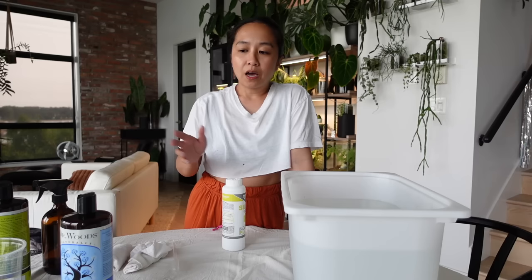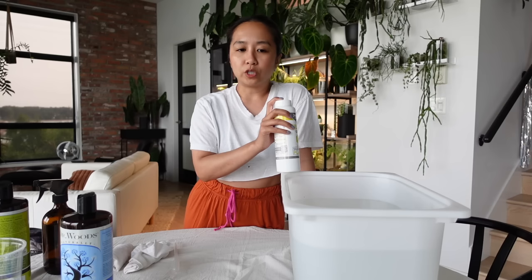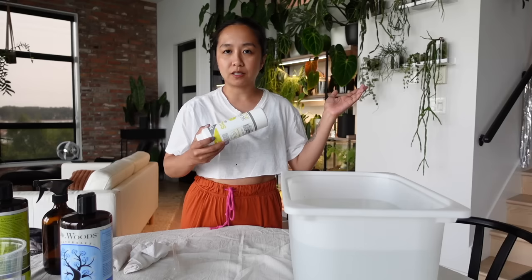I am going to be running an experiment with my Albo Epi, which is what I bought this for, but I just figure why not use it on my plants out here. None of my plants in my plant room seem to have had a reaction to it 2 weeks ago, so now I'm feeling comfortable to use it out here.